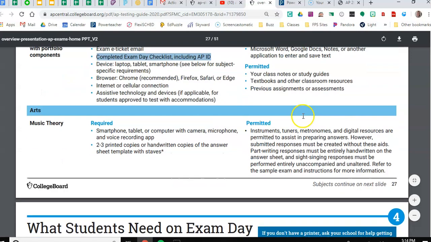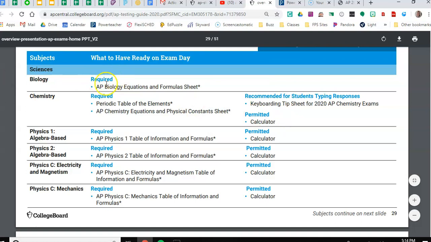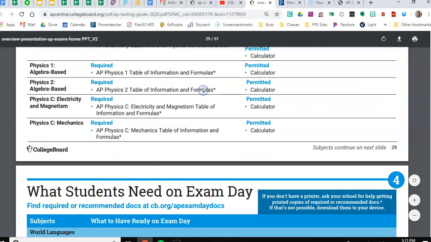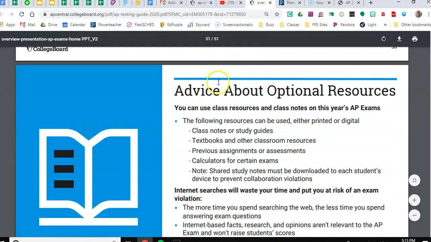You cannot actually talk to another human, but that's what you need. For biology, it says you will need your formula sheet. So it looks like that's not something allowed, but you're going to need it. So whether you download it and have it on your computer or print it, that's your choice. I will send it to you to make sure that you have it.